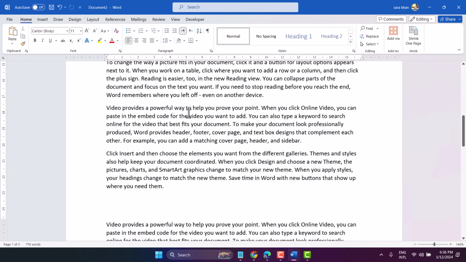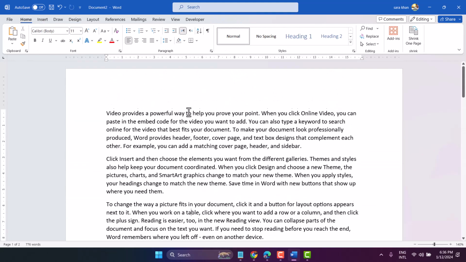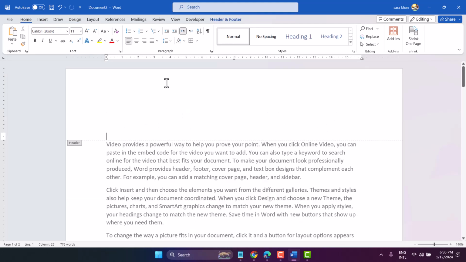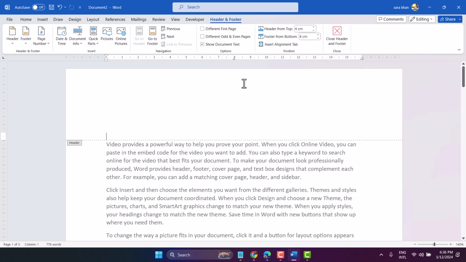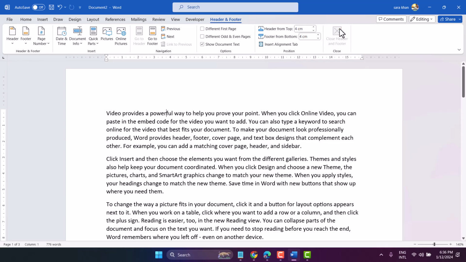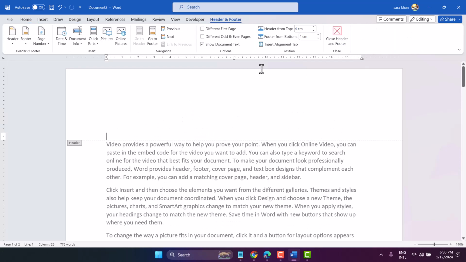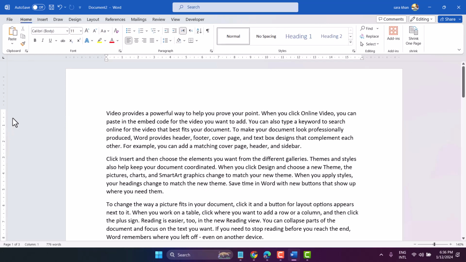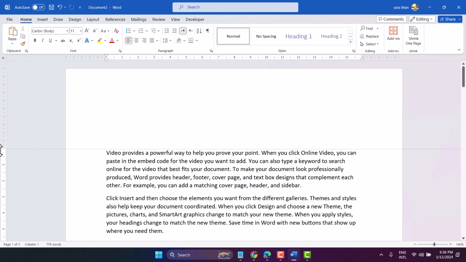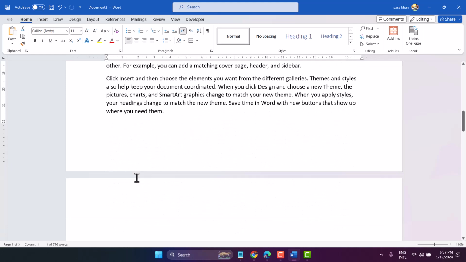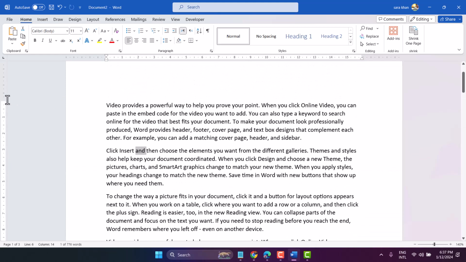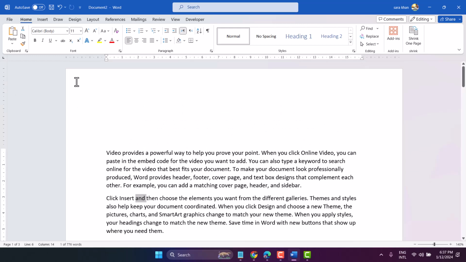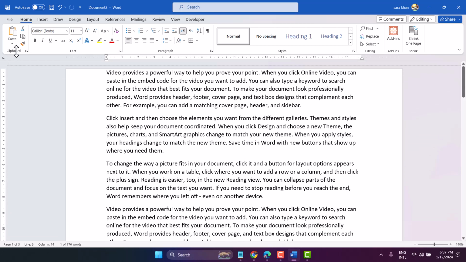and click anyway. And once you change height for this header and footer, you can increase or decrease from here.